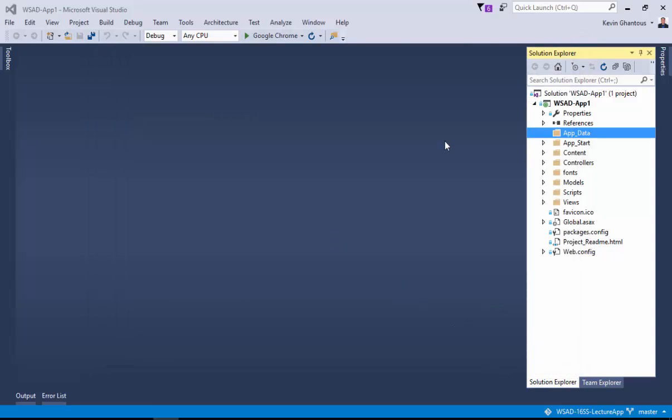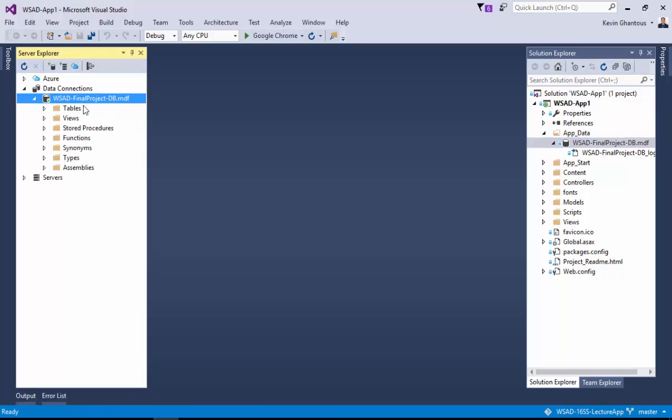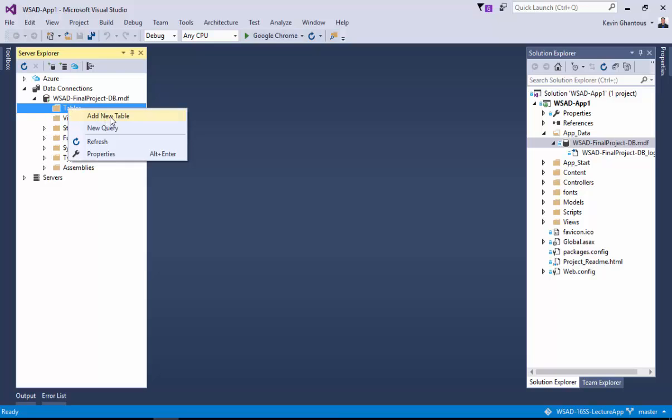Now, click Add. And what will happen is Visual Studio will create that MDF and a secondary LDF file, which is our database log, for our database. Now that we have this database file in place, we can double-click on the MDF, and Visual Studio will mount it to our LocalDB, and it will open it up. So we now have a Server Explorer on the right-hand side of our screen. Inside the Server Explorer, we can see things like tables, views, stored procedures, functions, any synonyms that we create, types, and assemblies. So I want to right-click on Tables, and add a new table.